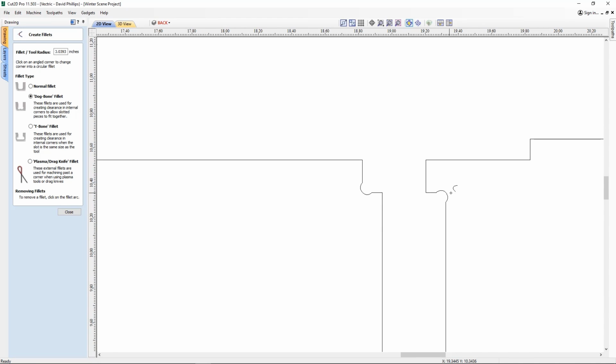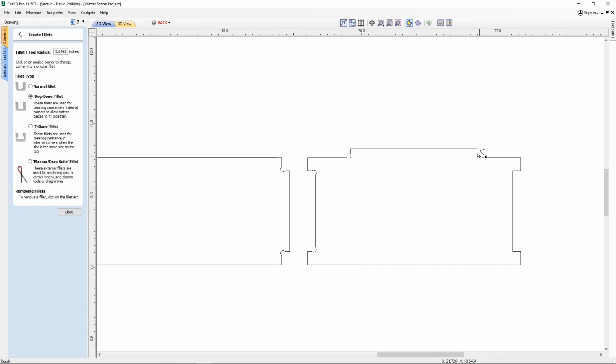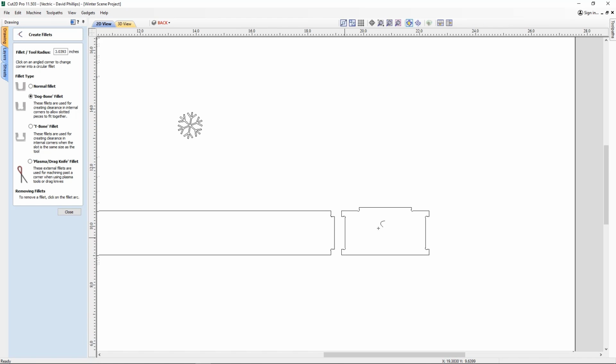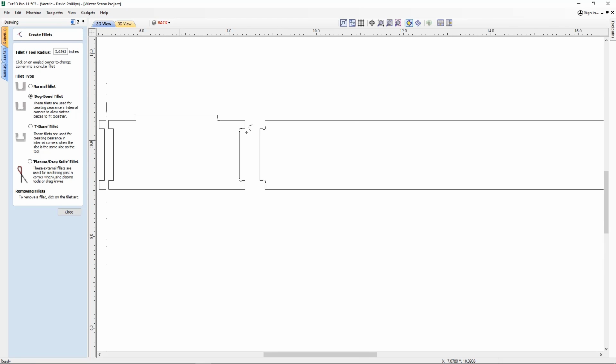For a more in-depth demonstration of this, I'd recommend watching the three-legged table video where we go through this tool in detail, but for the purposes of this, just wanted to show you exactly what I'm doing here. I'll just go across and place that in all the corners, just to make sure that the tool can access these areas and we're not having a nightmare putting this together.